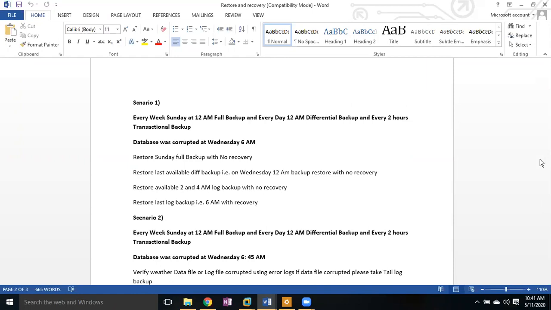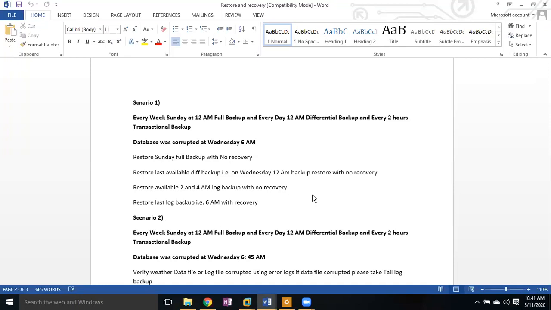So let's create the backups based on the schedule, and then we'll start the recovery procedure. Again, the schedule is: every week on Sunday at 12 a.m., a full backup; Monday to Saturday every day at 12 a.m., a differential backup; and every 2 hours we are taking the log backup.